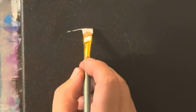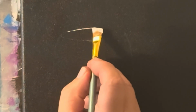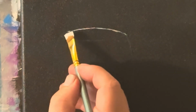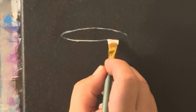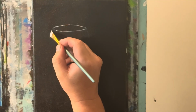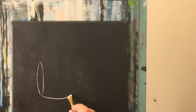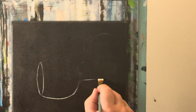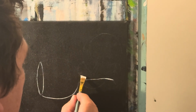Right here, I'm just going to start filling in some stuff with this. The cool thing about this painting is that anything that gets out of whack, I can just take permanent black and cover over any of these light values very easily. So this is going to be a lot of freestyle within the glass, and it's all good. Even lines that get out of hand or are too thick, I can just knock back. I'm going to turn my canvas now to be more ergonomic. You can do whatever you want, and don't ever feel like you can't turn your canvas. You can totally do that.